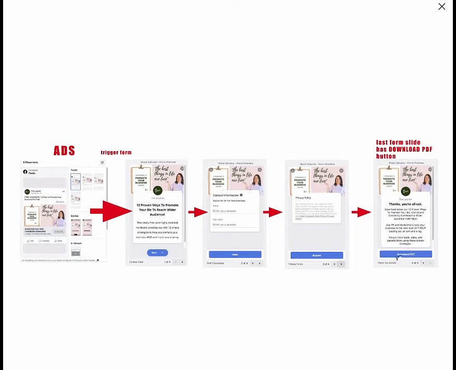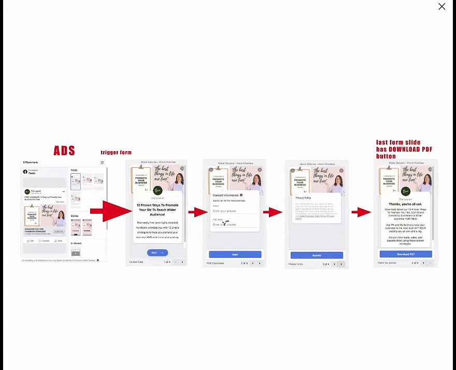So you can actually download a PDF. That's the giveaway that was offered by this client. You could download the PDF in this. That was the giveaway goodie, the incentive piece, for the person that's interested in your product or service. And so this would all be the flow.